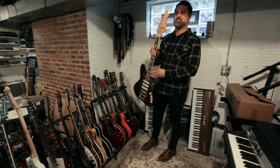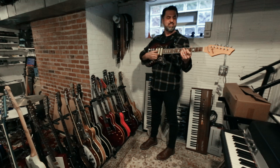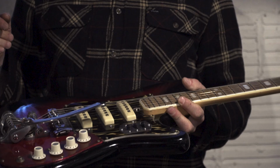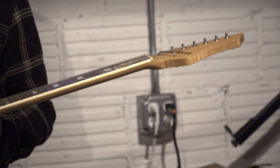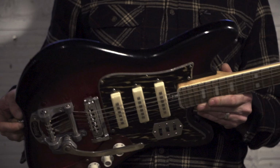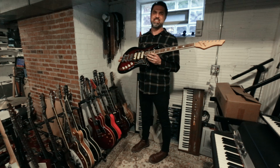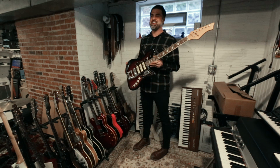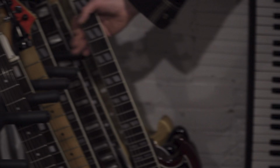These Kawai guitars, I own two of them. This is the one I used to use in Relaxer. It's almost in tune. I put this Bigsby on it and it kind of ruined the way that it plays. I wanted to put the old bridge back on it. I got it and it was super screwed up, and then Dan Johnson took it, put a lot of work into it, and it played awesome. Super nice vintage, kind of Fender type feel. These pickups are super cool. I don't know anything about them, but they sound really, really good. I like those guitars.